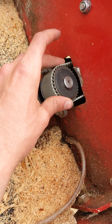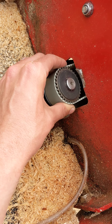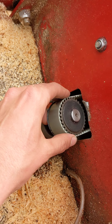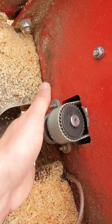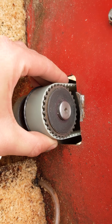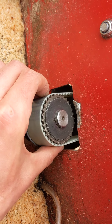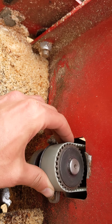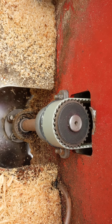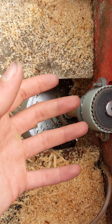One thing to watch out for when running this: keep an eye on the belt and make sure it's not slipping periodically through your run. You'll probably hear if it slips because it'll start making a lot of noise — clicking, rattling, or a loud bang if the blade gets pulled back and hits the frame, which you definitely don't want. I'm not positive this belt is in the right orientation because you can kind of hear a rubbing sound, which makes me think the belt is wearing down or something is wearing the belt down.